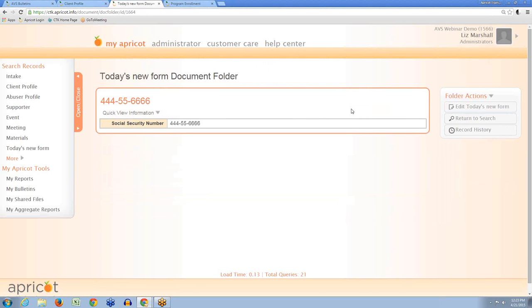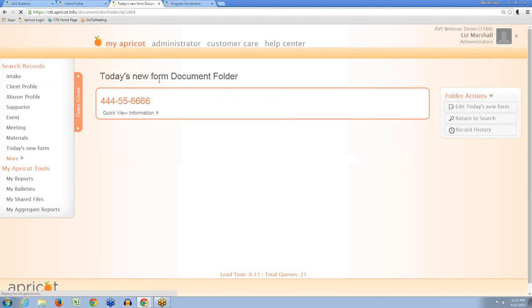View folder. Well, that demonstration didn't quite work out the way it was supposed to. Well, anyway, let's move on. That is how you build a form.